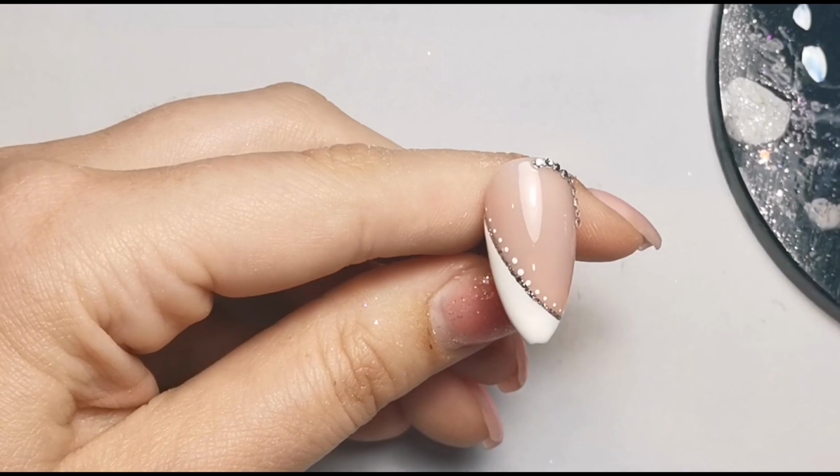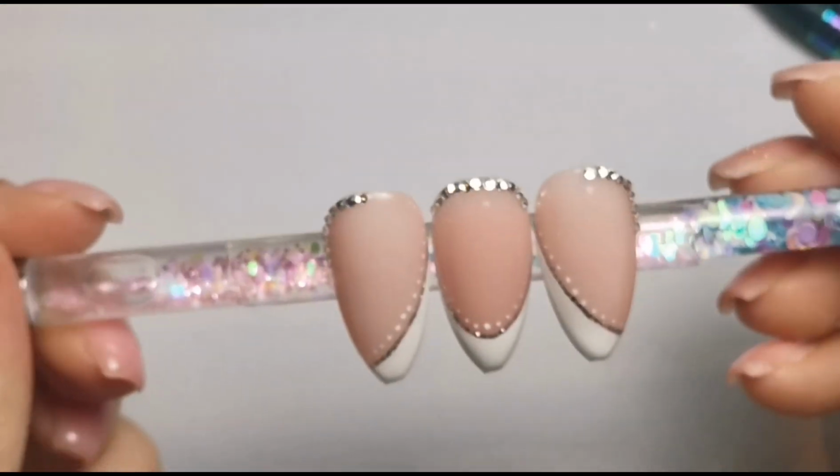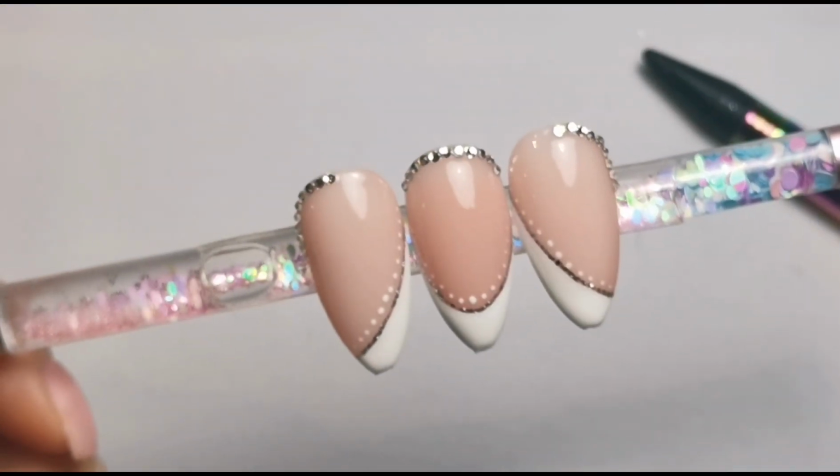This is a very subtle design, but very perfect sort of thing for a bride. And then once they come out, I will top coat them and then show you how they look at the end. So here is the finished design. I need to just balance my arm better. There we go. Here is the finished look.